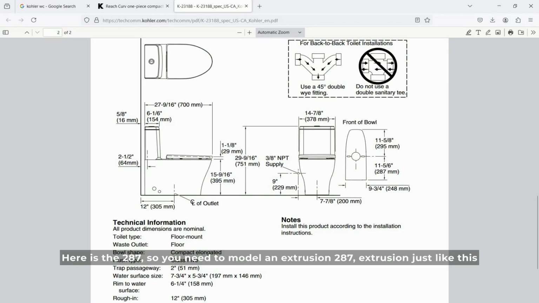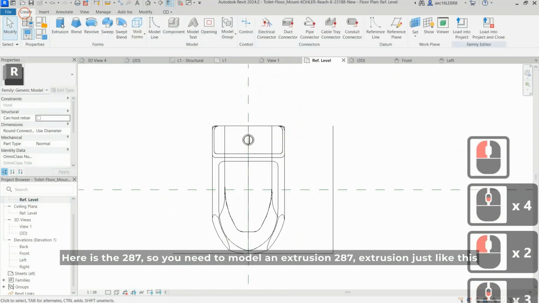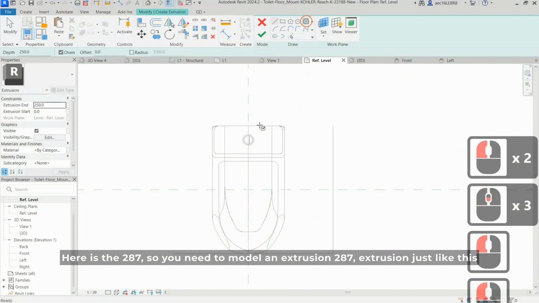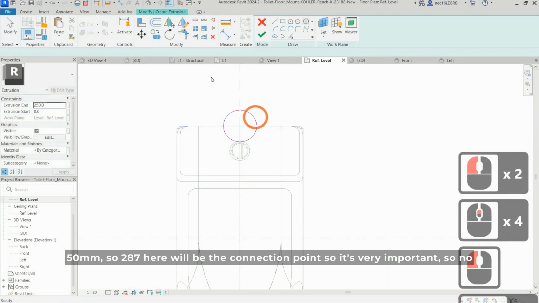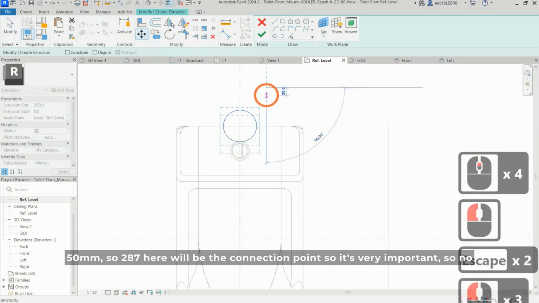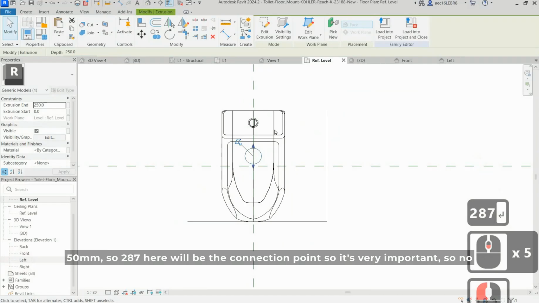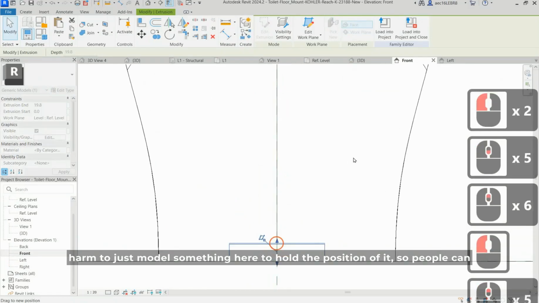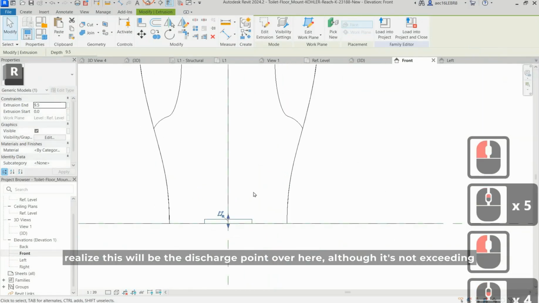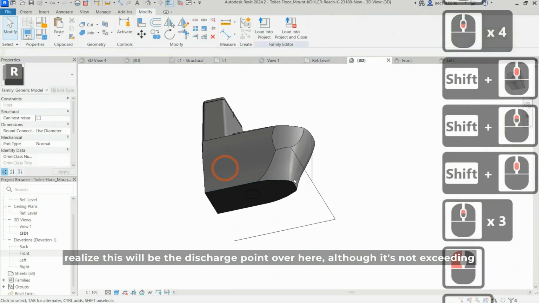Here is the outlet, 2x7. So you need to model a 2x7 extrusion, just like this, 50 mm. Here will be the connection point, so it's very important. No harm to just model something here to hold the position of it, so people can realize this will be the discharge point, although it's not exceeding here.